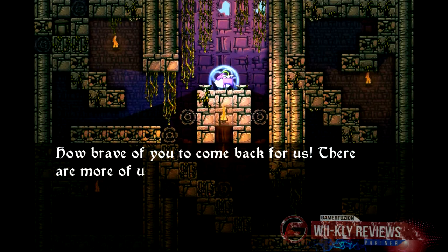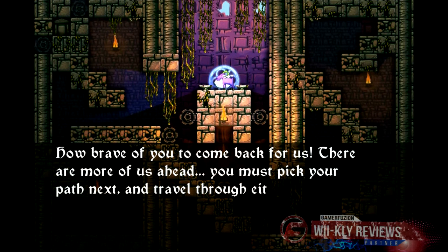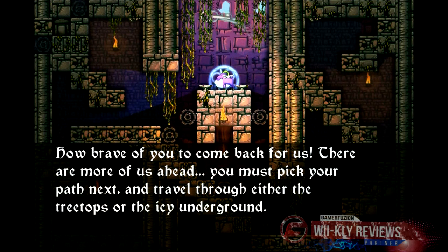How brave of you to come back for us. There are more of us ahead. You must pick the path ahead and travel through either the treetops or the icy underground.